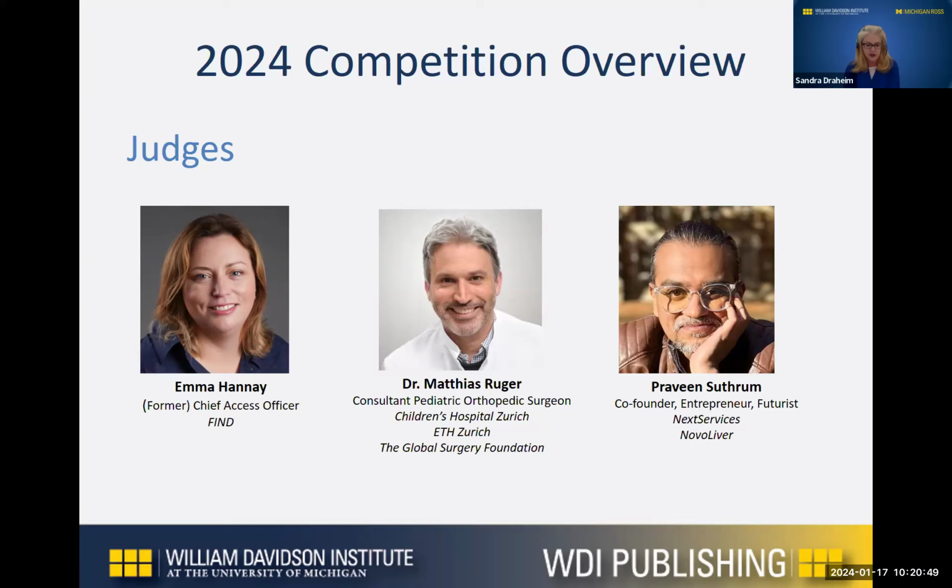Our next judge is Dr. Matthias Ruger. He is a consultant pediatric orthopedic surgeon, and he specializes in limb reconstruction at Children's Hospital Zurich. In addition, he's a clinician scientist at ETH Zurich. In the fields of digital health and personalized medicine, he has developed a wide array of technologies and authored a number of peer-reviewed publications and book chapters.